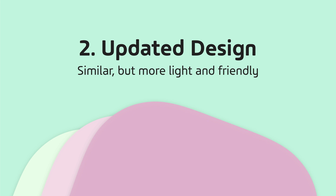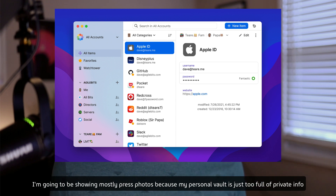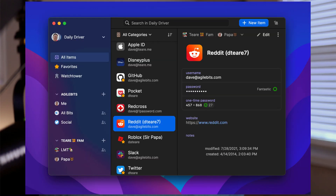Thing number two is the new UI. They've totally refreshed it. The app still looks like 1Password, so you'll be able to find your way around, but they've moved some things around and made it easier to see recently saved items. In general, it follows more modern UI trends. 1Password has always been a great-looking app, and this continues that trend. I've only spent about 24 hours with it, but it looks really, really nice — it continues to be a great-looking Mac app.